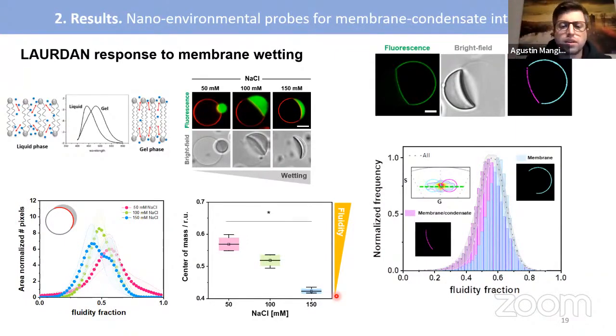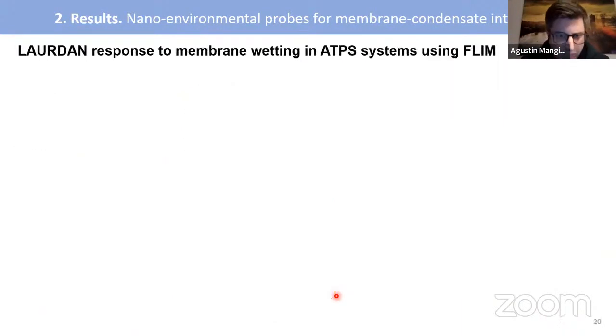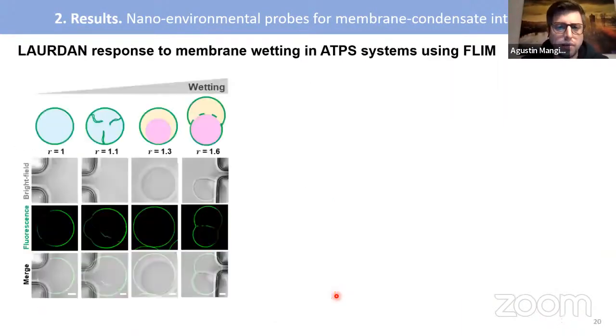So the next thing we did was to evaluate another system, the one that I showed you at the beginning, the vesicles containing the protein and the polymer that phase separate when increasing the osmolarity outside. So here, this is what happens. In the first step, you don't have phase separation. You only have some tube formation in the interior of the vesicles, but then you have phase separation. And we don't care about the morphological changes. We are only interested in seeing what these wetting changes are doing to the membrane.